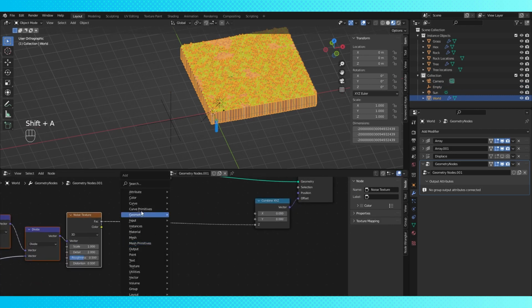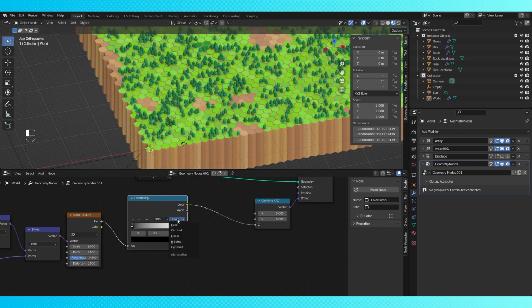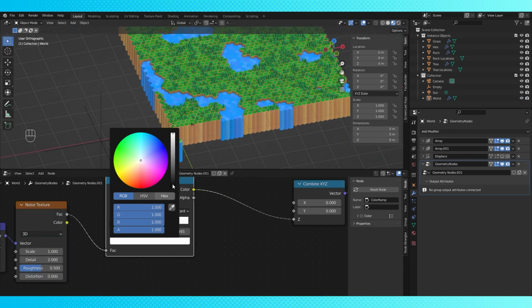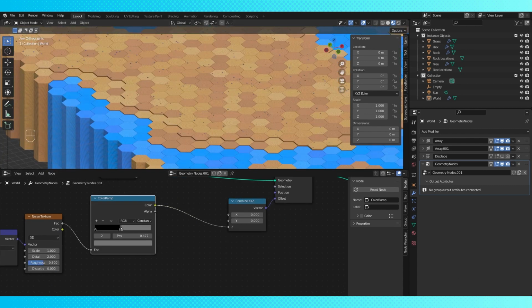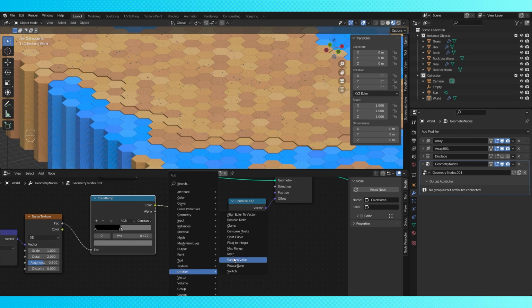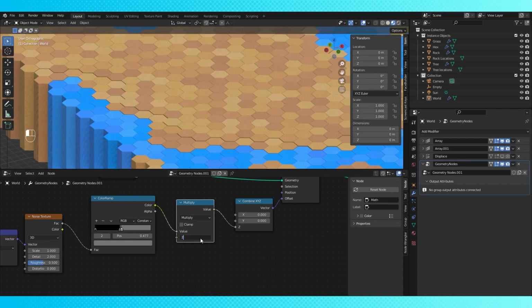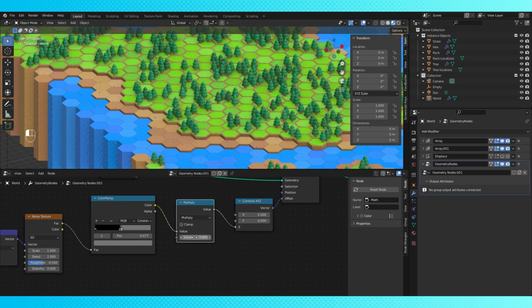So now we need a color ramp set to constant to make all the different height bands we had with the displace modifier. It'll have to be set up slightly different just because the texture is different and we don't have contrast controls or anything. And we can add a math node set to multiply here to basically do what the displace strength setting did. Since the color ramp only outputs values between 0 and 1, this will multiply those so we can get some more height in our world.